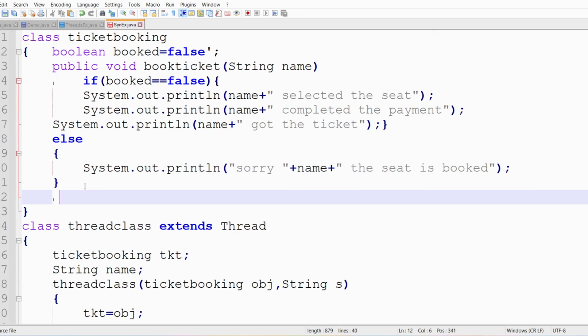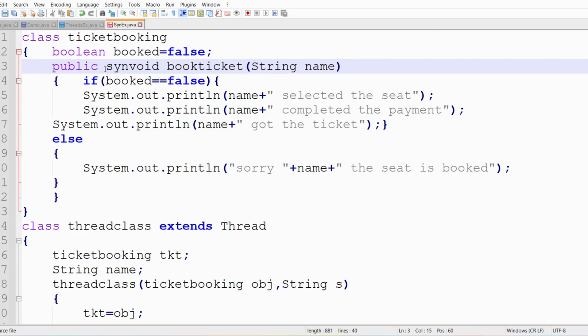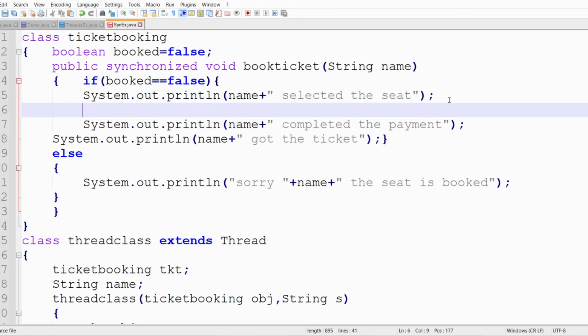Then we have to add one more. If you want to do the synchronization, then you have to go for the locking system. So how you can introduce the locking system or the synchronization is, you need to use the keyword called synchronized for the particular method. Synchronized, let me verify the spelling. Yeah, synchronized. Now let me introduce the sleep here.